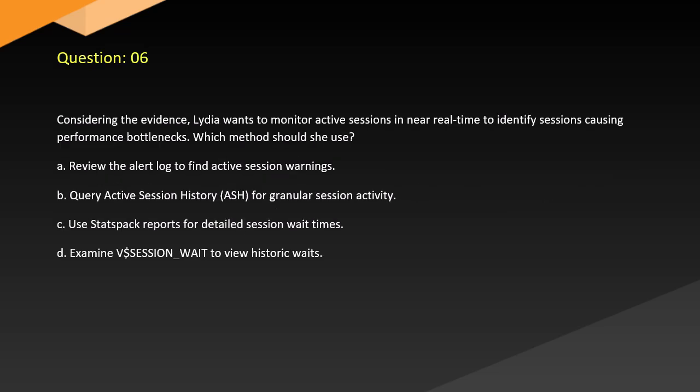Question 6. Considering the evidence, Lydia wants to monitor active sessions in near real time to identify sessions causing performance bottlenecks. Which method should she use? A. Review the alert log to find active session warnings. B. Query active session history, ASH, for granular session activity. C. Use Statspack reports for detailed session wait times. D. Examine the session wait to view historic waits.